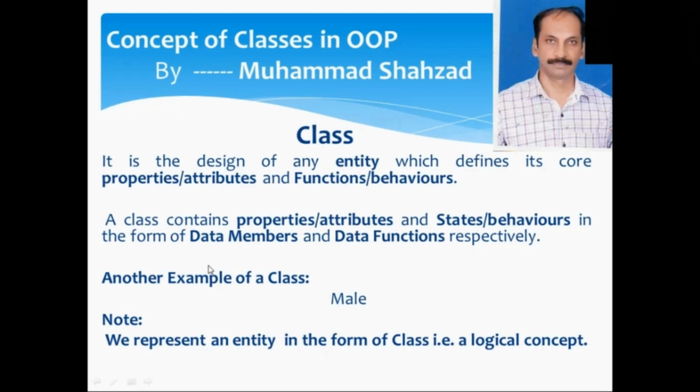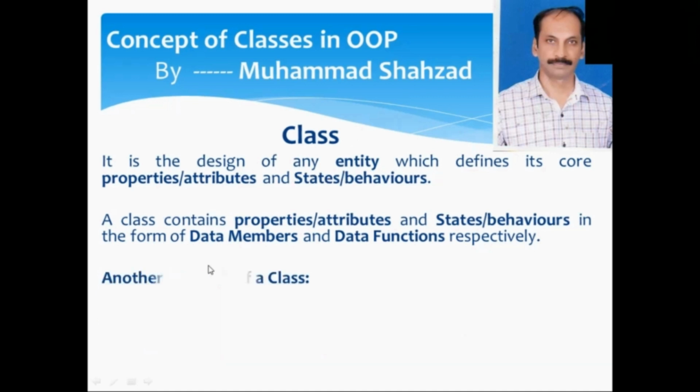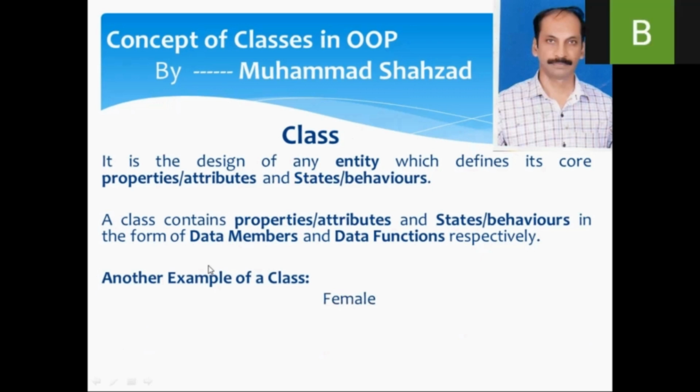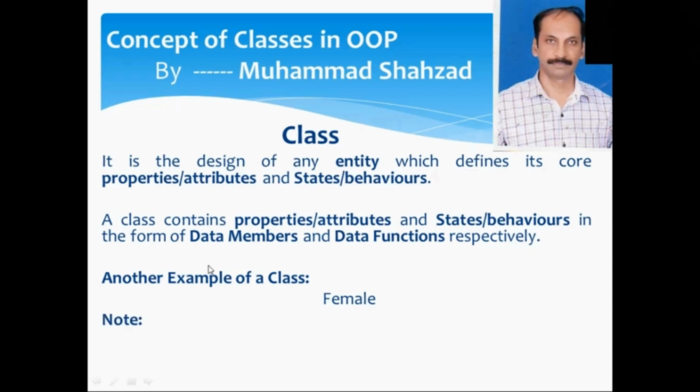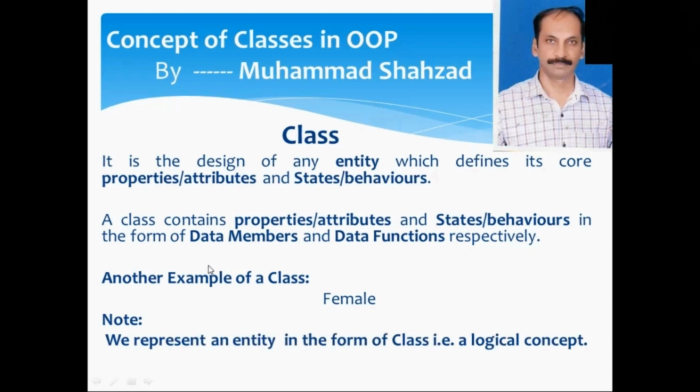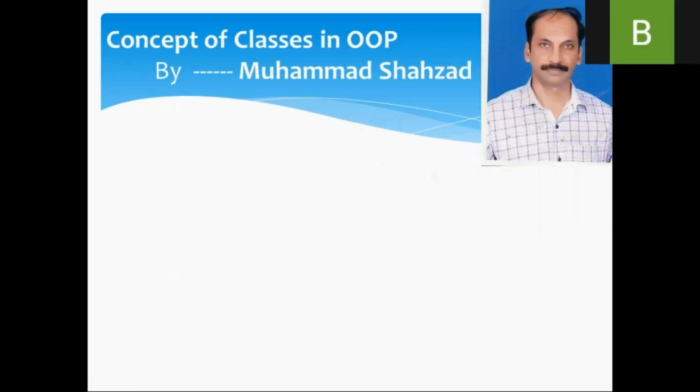Okay, Mr. Bezad, another example of a class may be the female. And the female is actually an entity from the real world. And we represent each entity in object-oriented programming in the shape of a class, or in the form of a class. And the notable thing, again I'm telling you, is that we represent an entity in the form of what? The class. And the class is what? Yes, a logical concept. Thank you very much.